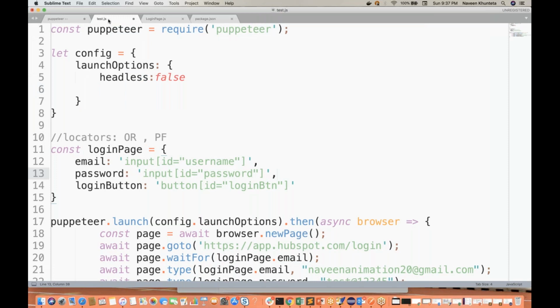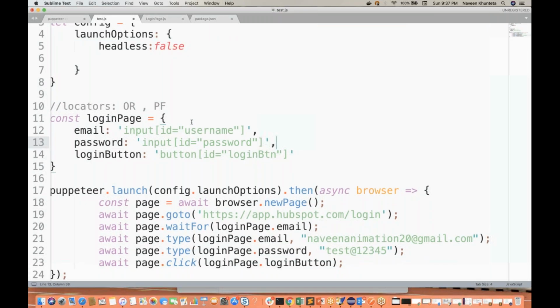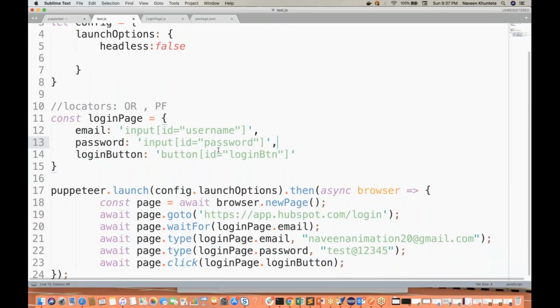So you just create test.js only and copy paste, write your script for login over here. After that, what we need to do is let me close the browser also. Is it working or not? So simple, I will write await browser dot close method.